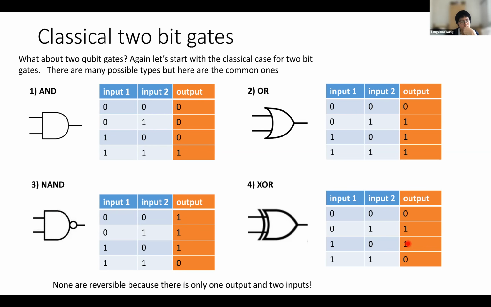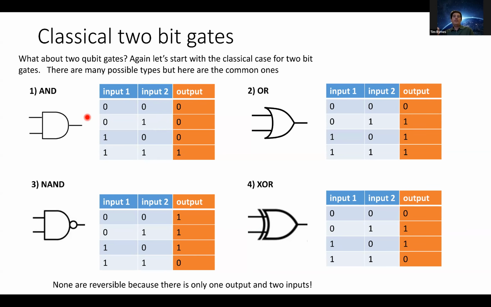Like the input is a composite state, but the output is just one state? Right, yes, exactly. So it's kind of impossible to make a reversible gate here, right? Because for the input states, there are 4 combinations, right? And the output, well, there's only ever going to be 2. It's only ever going to be 0 and 1.